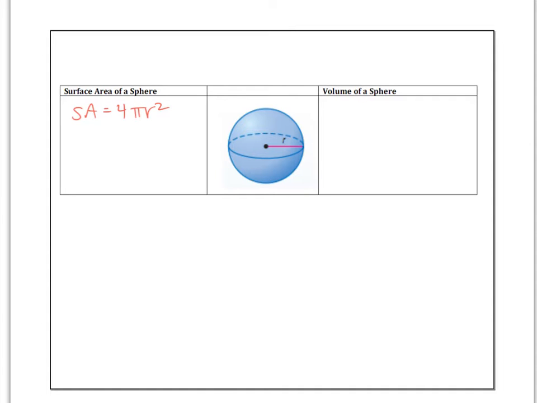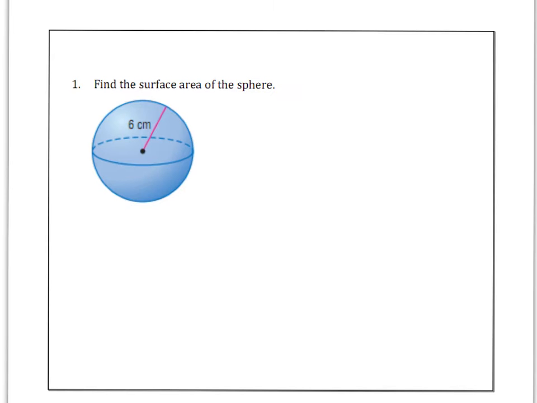A second formula that I want to point out is volume of a sphere. How much will a sphere hold? Well, instead of showing you why this works, I'm just going to give it to you. It is 4/3 pi r cubed. Notice I raised that to the 3rd power. So we'll talk more about that and how that goes into your calculator when we get to that part. Last thing to point out is I just wanted to remind you that r stands for radius. You can see it in the picture there. It goes halfway across a circle, or it can start in the center of a sphere and go to the edge of the sphere.